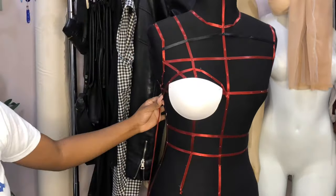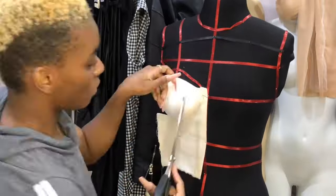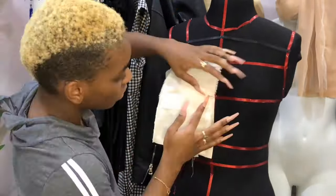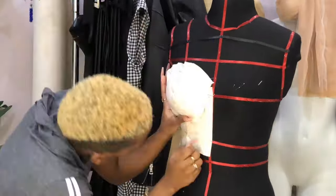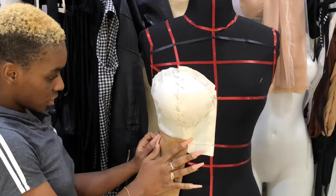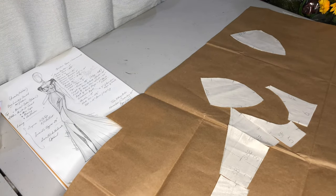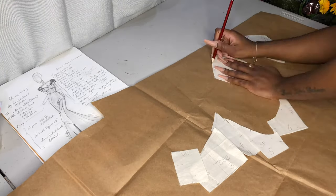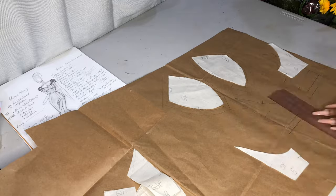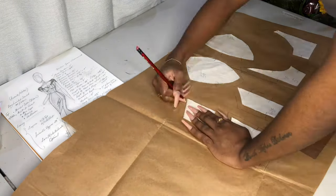I'm using style tape to create the sweetheart cut at the front and the plunge at the back. The first thing I did was measure my entire dress form to make sure my client's measurements mirrored it. I did have to pad the top a little to accommodate her bust size. Once I was comfortable with the measurements, I started draping, taking the paper pattern and making sure it lines up on the drape before transferring to paper — because even though it's a lot of different pieces, they all have to go together to form one dress. Take as much time as you need on this part because once you have a perfect pattern, you can literally make anything.